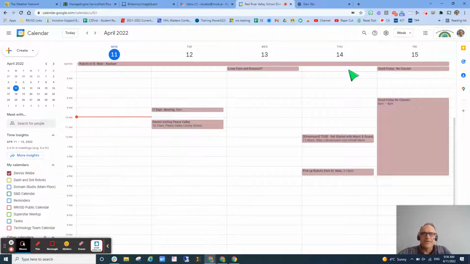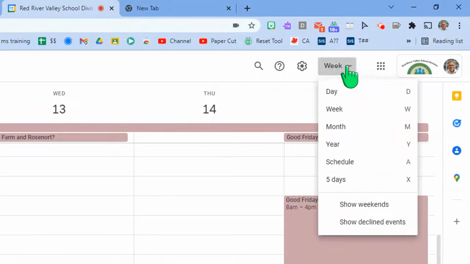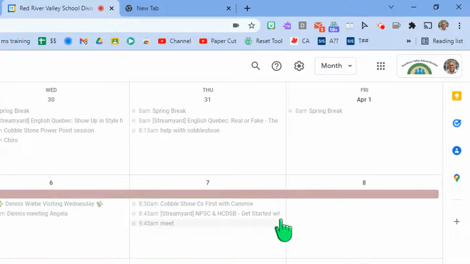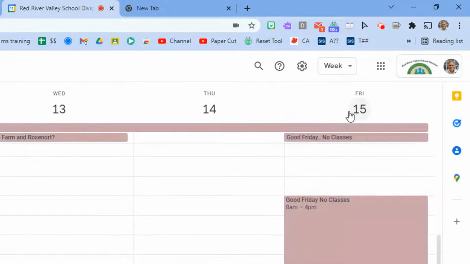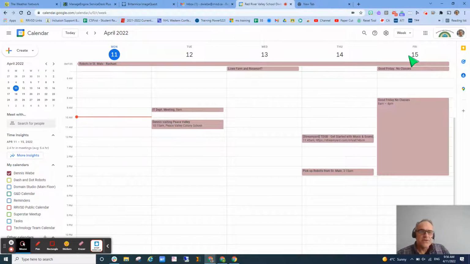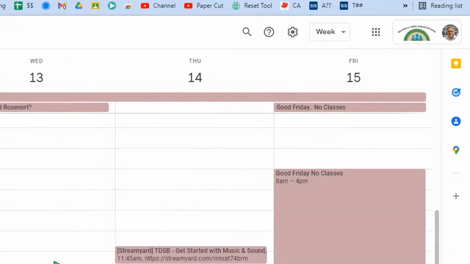Okay, so how do we get started? You'll notice right off the hop, I'm in Google Calendar, obviously, but I'm in week view. There's month view, where we mainly put ourselves because it's really easy to see. But in order for the appointment schedule to work, we need to be in week view or in day view. Either one works fine. And you may want to set this up for 1 week, or you may want to set it up for a couple days. Totally up to you how you want to do this. It does repeat if you want. So we'll set this up and see how we do.